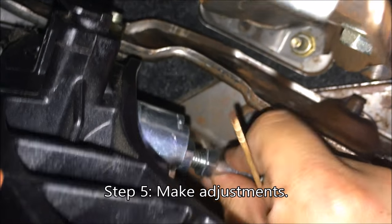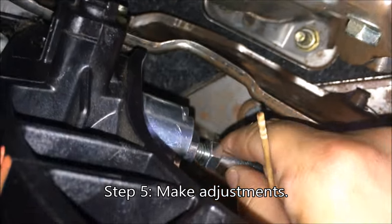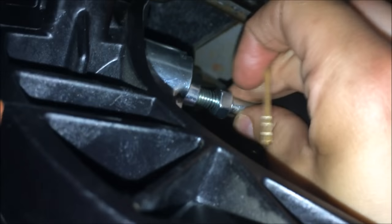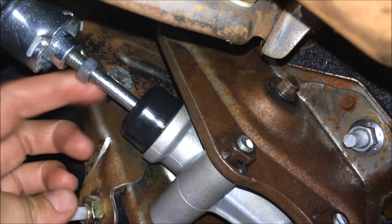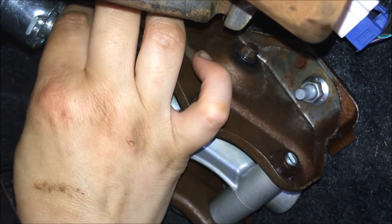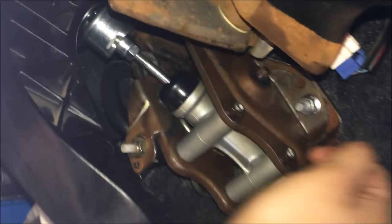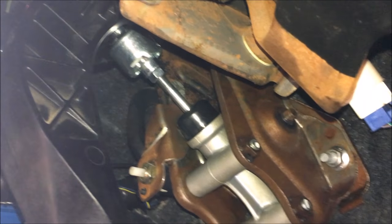Everything's hooked in. There we go. Make it a little bit taller, so it's about the same length as the old one. Okay, so there. The same length. Okay. All right, so it's in. Now we need to bleed the air.